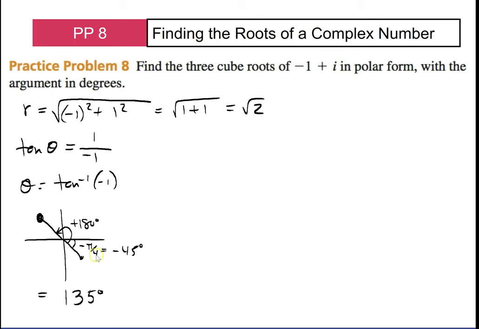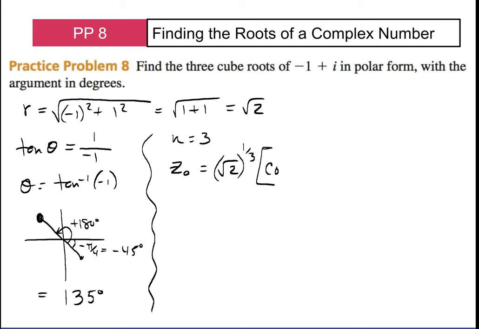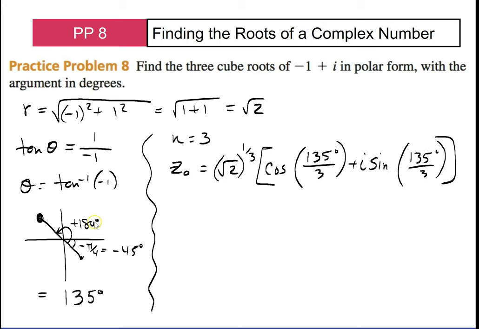All right, so what do we need to know? Let me just do the first iteration here. If we say n is equal to 3, we're going to take the square root of 2 to the 1/3. Since the first iteration is 0 times 360, we really don't usually put 360 down here. Write it like this as the work for it. Then let's reduce this as much as we can. This square root is 1/2, so it's 1/2 times 1/3, so 1/6. So 2 to the 1/6, and then 135 divided by 3 gets you 45 degrees, and that is the first one.